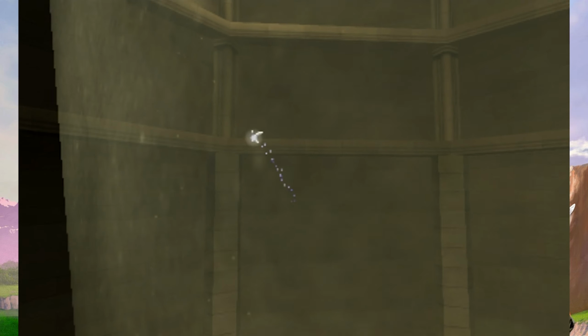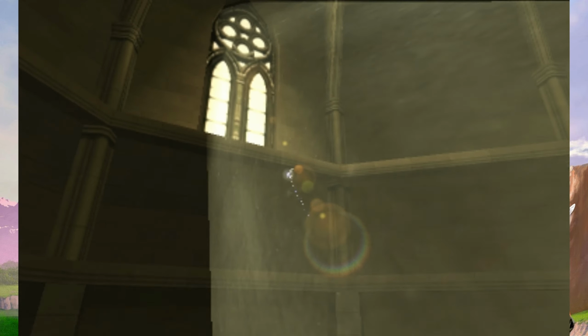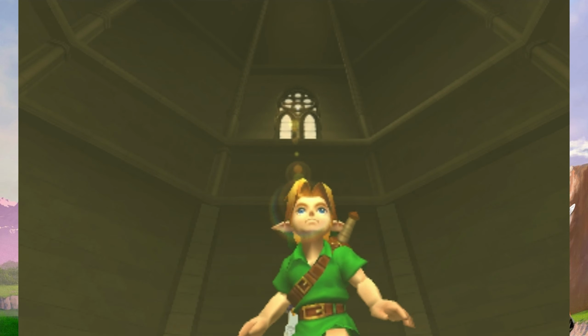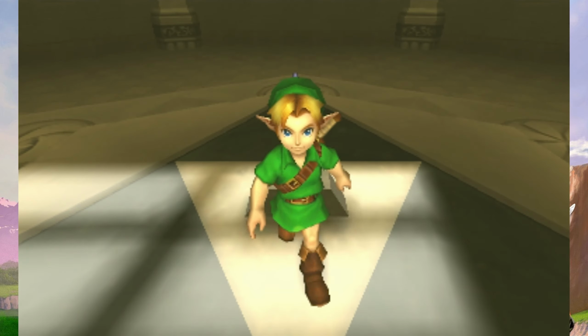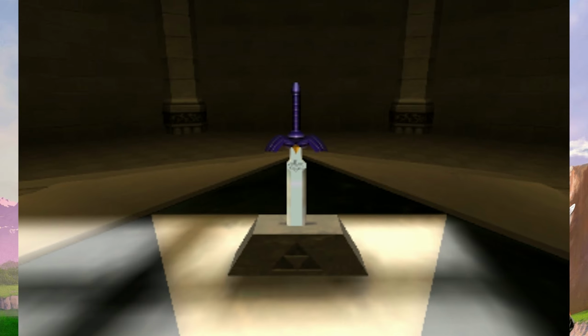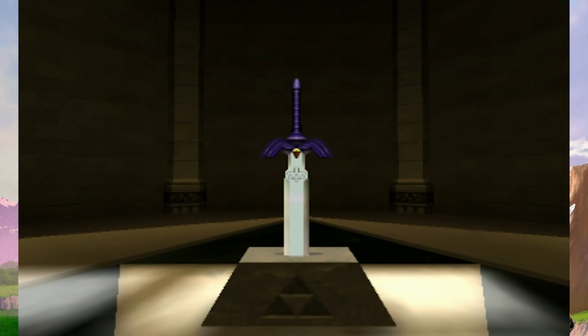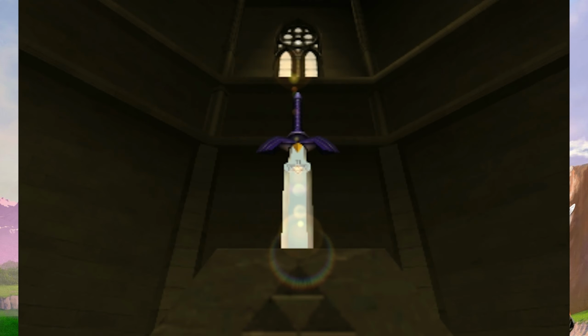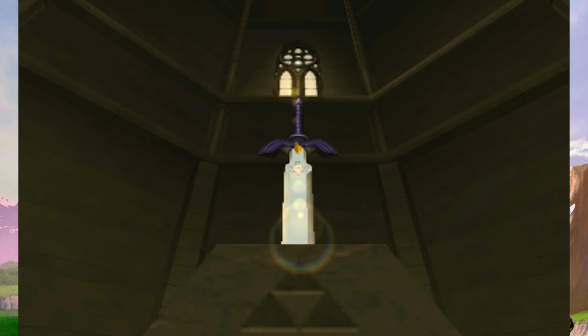Navi? Navi, where are you going? I guess we never were a Kokiri to start with, so we don't need a fairy, huh? Everybody can go home, back to how it was before this all went down.